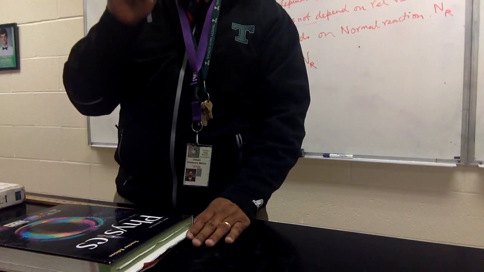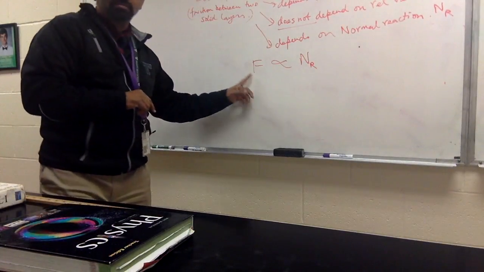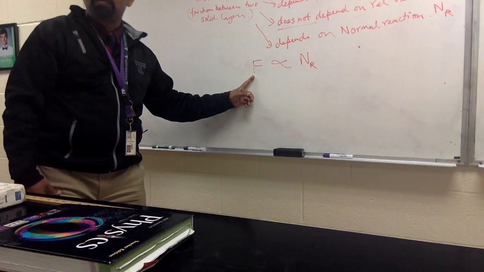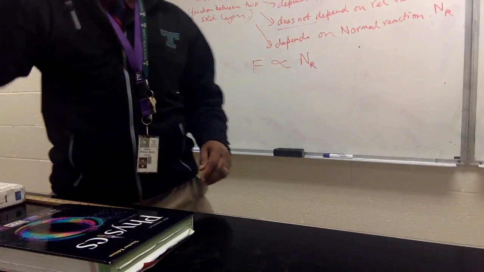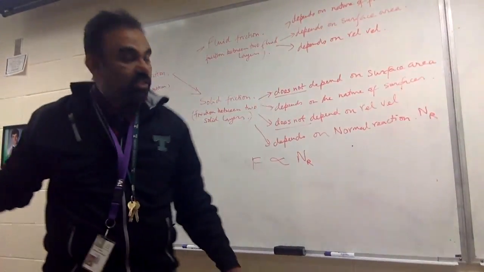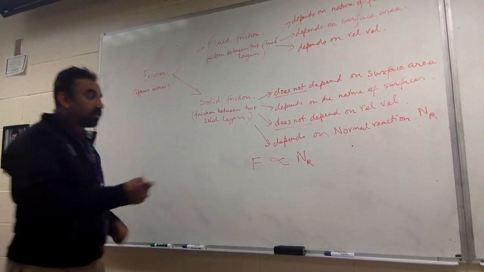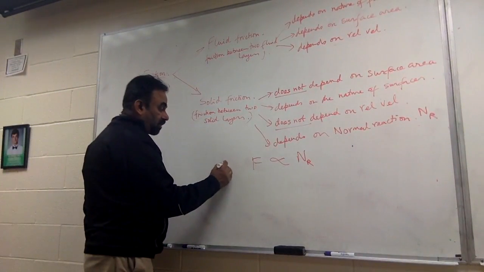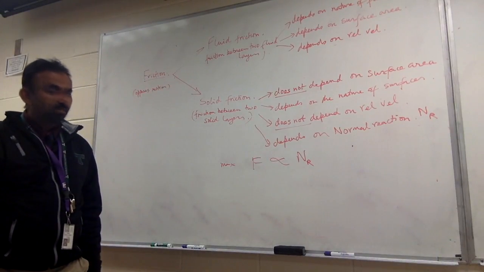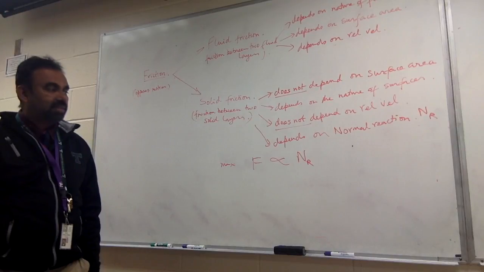Now we are interested in the maximum value of friction that it can hold on to. We call that the limiting value of friction, maximum. Okay. So the limiting value of friction, the maximum value of friction is this one. Depends on what factors. So the maximum friction that comes in is proportional to normal reaction.